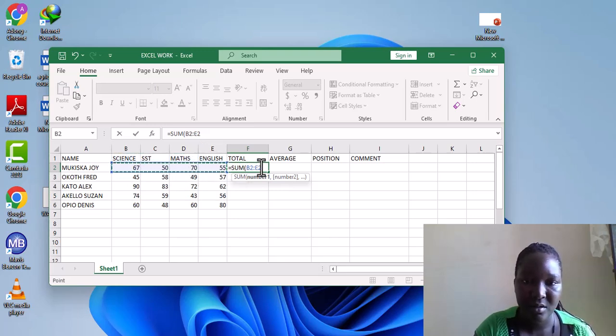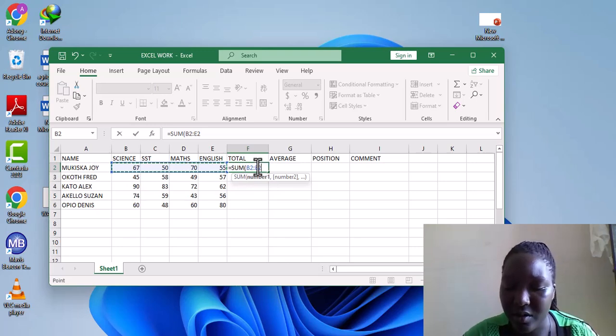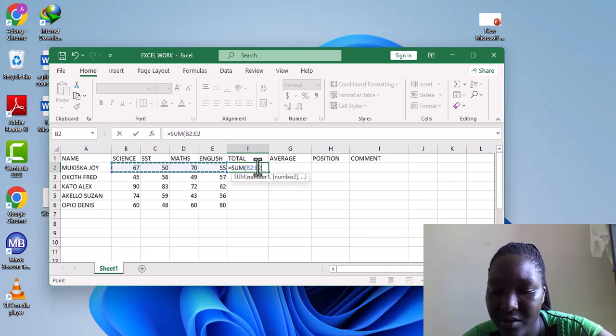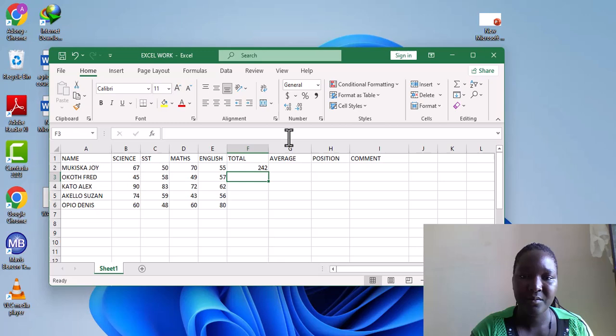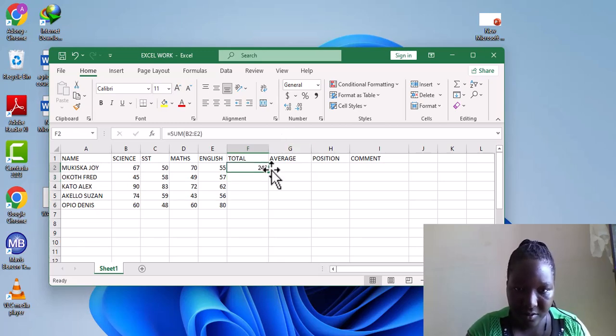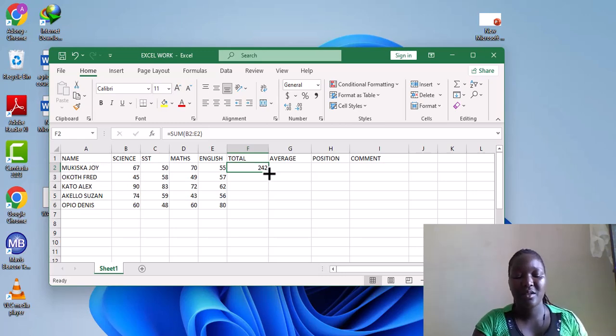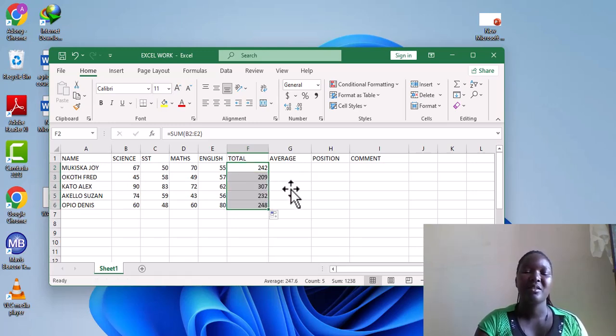Then you close the bracket, shift, close, then you press enter. So this is what we get for the total. To get the rest, you put the cursor here at the corner, then you scroll it down. So there you get the total.